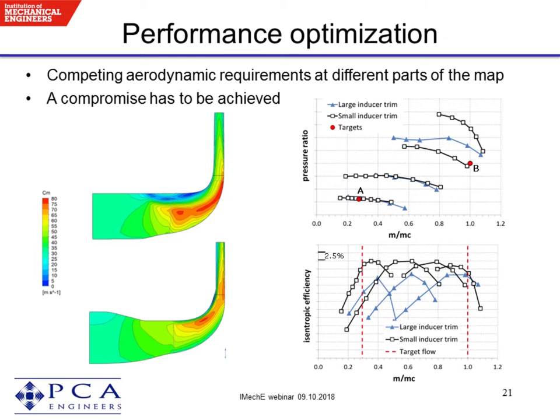A large impeller trim could easily pass the flow at point B with high efficiency, but will have a low efficiency at point A due to large inlet recirculation at the casing. From the point of maximizing the efficiency at point A, a small inlet trim and throat area is needed, but this would limit the maximum flow capacity and possibly the efficiency at point B. So at the end, a compromise between impeller trim, throat area, camber distribution at the tip, and so on should be reached to achieve acceptable performance levels at both operating conditions.